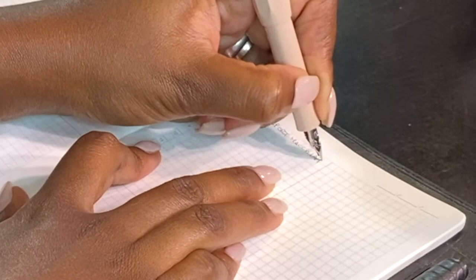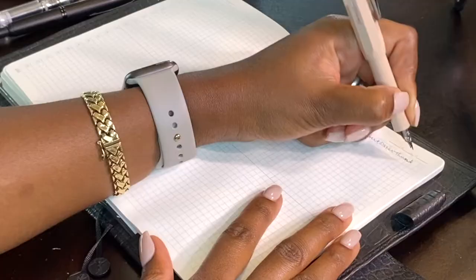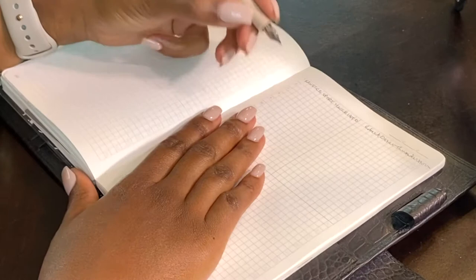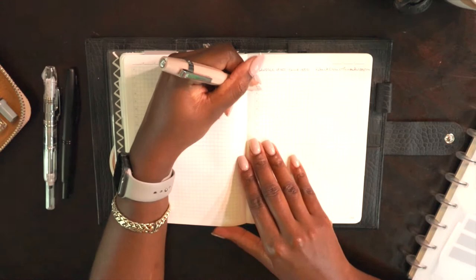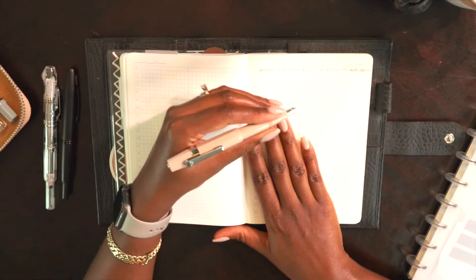I am left-handed, obviously, so it took a while and I actually had to change the way I grip the pen so that I don't smear the inks as I write. My normal pen grip is like this, and I'm a side writer — my hand slides from the side. Fountain pen inks typically are a little wetter than a ballpoint pen, so it takes a while for the ink to dry — just a few seconds.